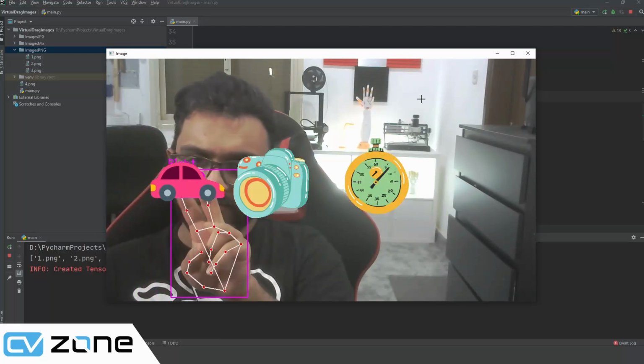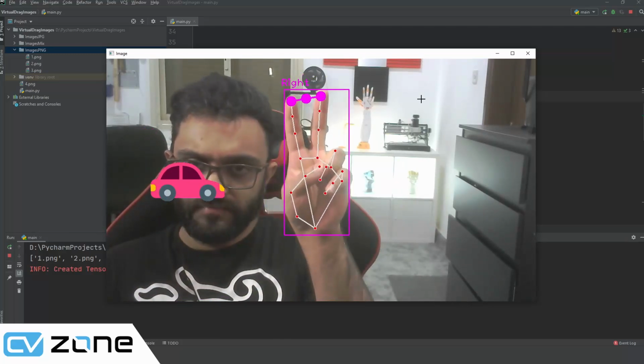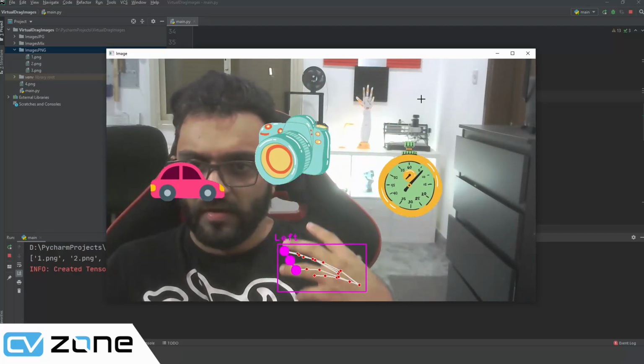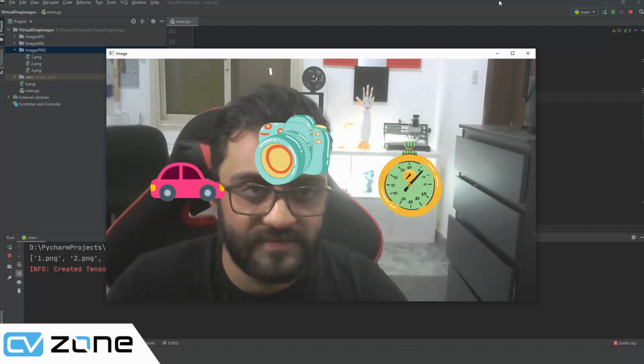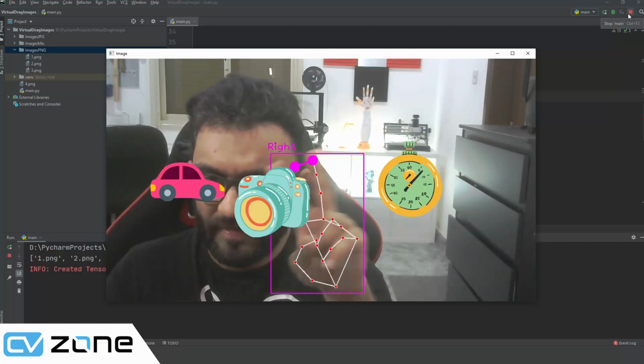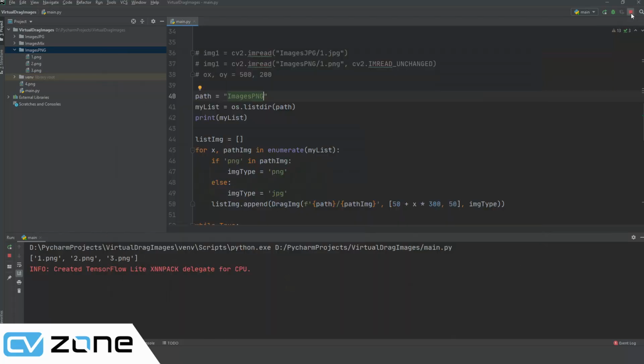Again, if I'm going out, it will disappear. All of these images will disappear. So you have to be careful, or you can add your code to fix that issue. Or later on, maybe even when I'm creating a game, I might add this part. So this is basically the idea of today's tutorial.